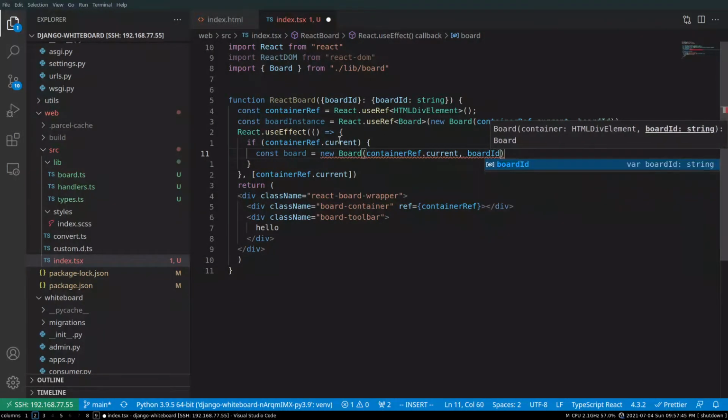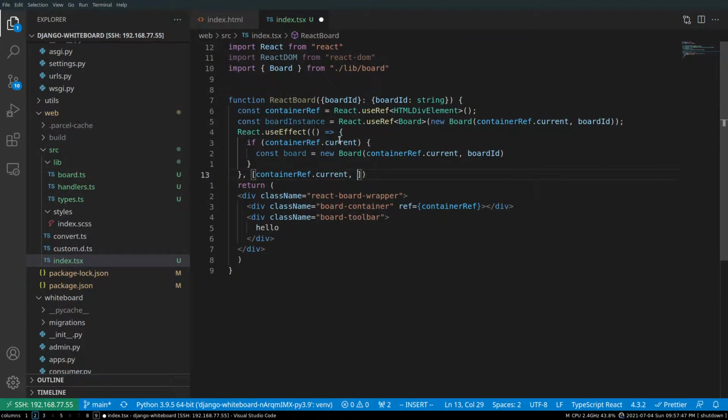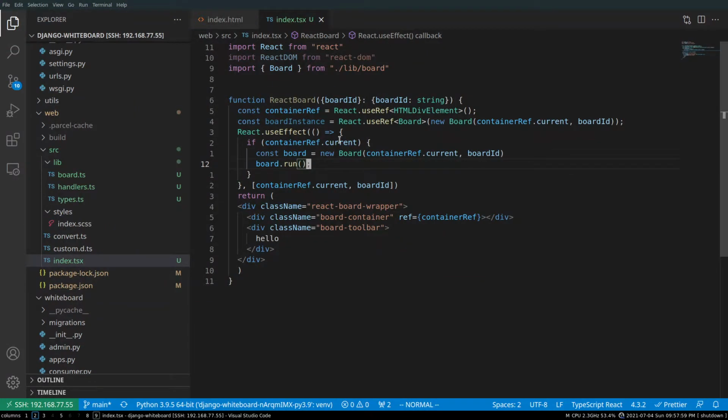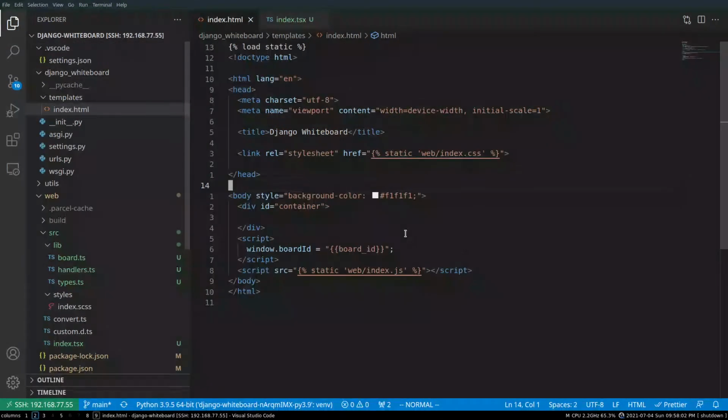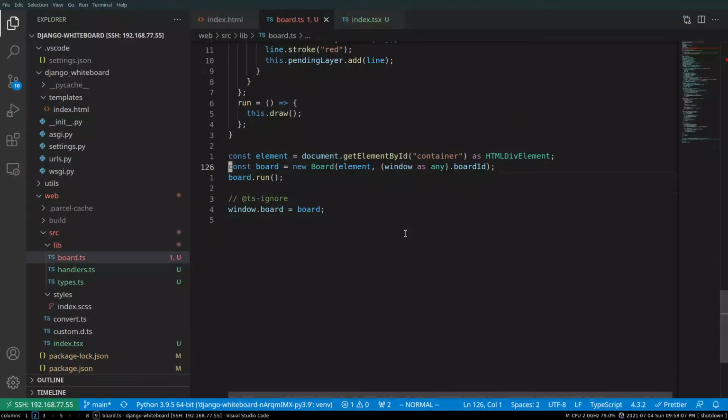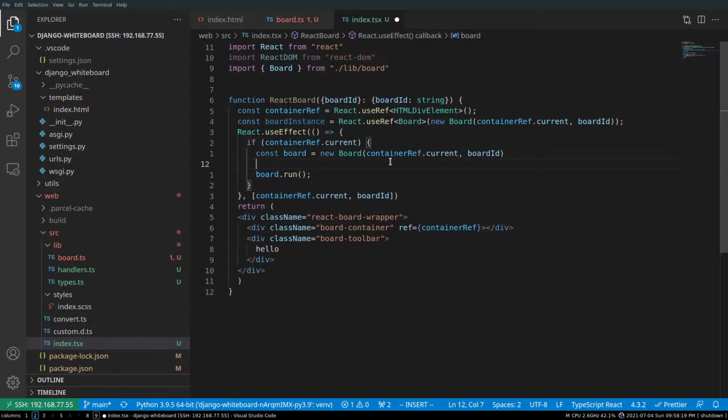Is the board ID. So that makes the board ID another dependency, right? And I call board. Well, let's try this out, I guess. I don't need those lines here anymore. I don't need this one. Do it here.